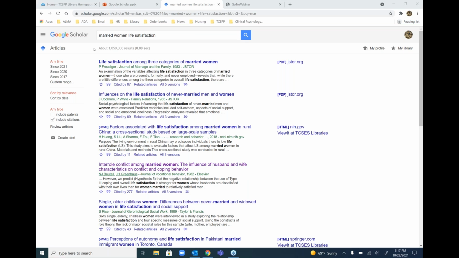And the thing about Google Scholar is you're going to be pulling up over 1 million results. And that's a lot to get through, right? There's no way you're going to be able to comb through all of the result list. So what I recommend is to really sort this, do a custom range of the date.